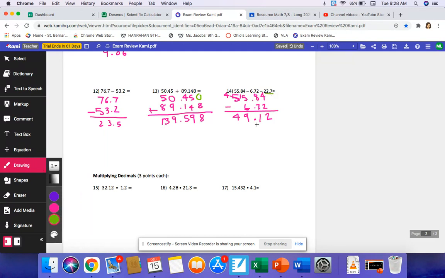Then we go ahead and go down, drop our second number, line up the decimal points, 22.7. We're subtracting again. Drop your 0. 2 minus 0 is 2. 1 minus 7, you can't do that. This becomes an 8. This one becomes an 11. 11 minus 7 is 4. Drop your decimal down. 8 minus 2 is 6. And 4 minus 2 is 2.